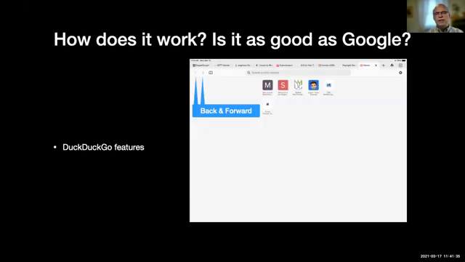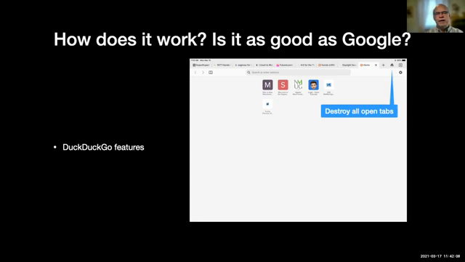So now we'll look at the DuckDuckGo browser interface. Starting at the left edge, we have the standard go forward and go back buttons. Next are the bookmarks. Search bar at the top. And frequently visited sites are auto-populated for easy access. You can see your open tabs across the top, and you can open a new tab with the plus button.